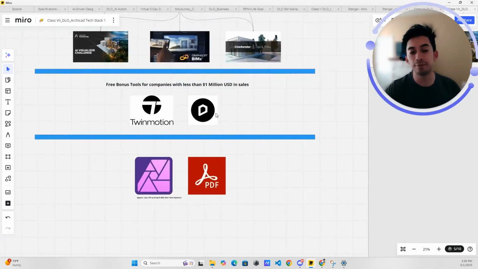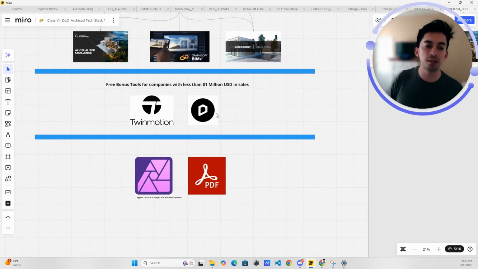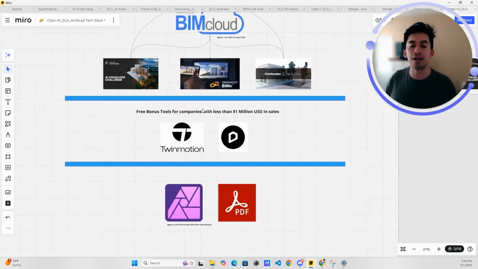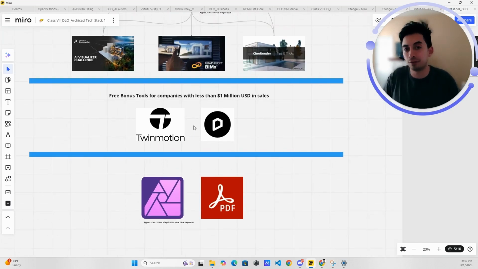You can use D5 or Twinmotion, which are free if you haven't done $1 million in sales, so if you're still a freelancer or a very small company, you can still use D5 or Twinmotion for free. And they have the live sync connections with Archicad, and you can get pretty decent renderings with these two, along with creating animations by bringing models from Archicad to D5 or Twinmotion. So I think that's something you can do, and they're totally free as of right now. Now, if you go past $1 million, we'll discuss in the tech stacks how much it will cost. But as of right now, I'm gonna assume that you are not paying for Twinmotion or D5.